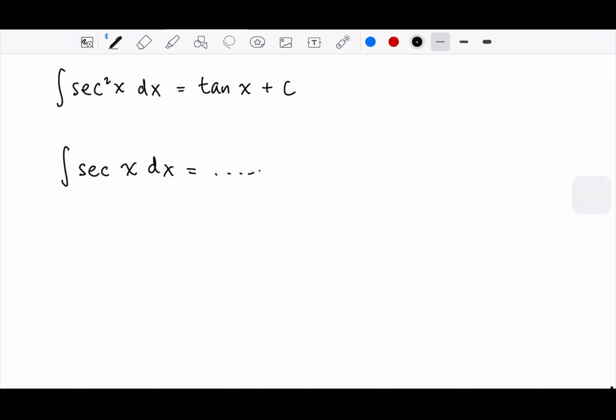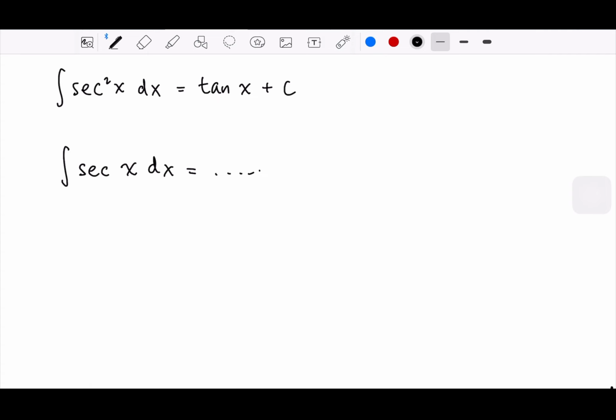Okay. So one way to solve the secant is to multiply the secant with something, it's like rationalizing the limit, if you remember. We multiply with some fractions. But the idea is when we multiply the secant, we want to have a good structure that we can substitute easily, and we can integrate with the substitution method. So we need to multiply with something that, when we integrate with substitution, will nicely cancel the form.